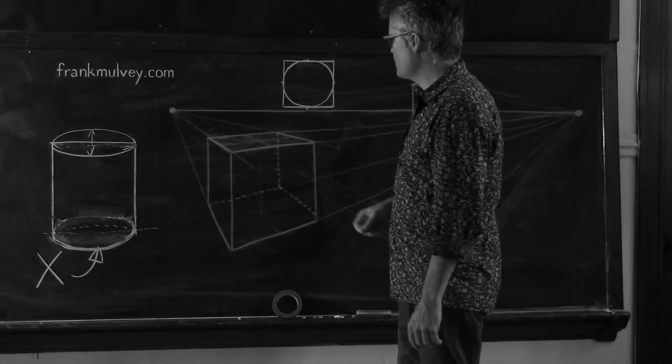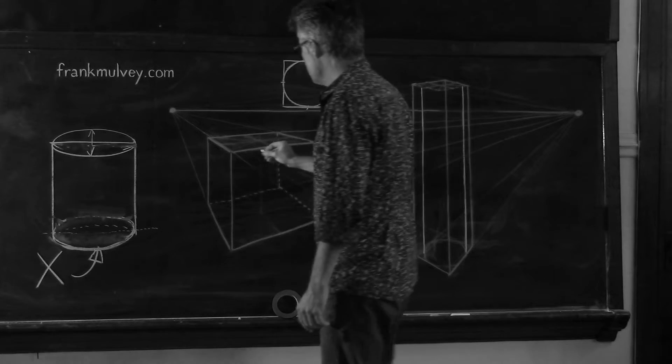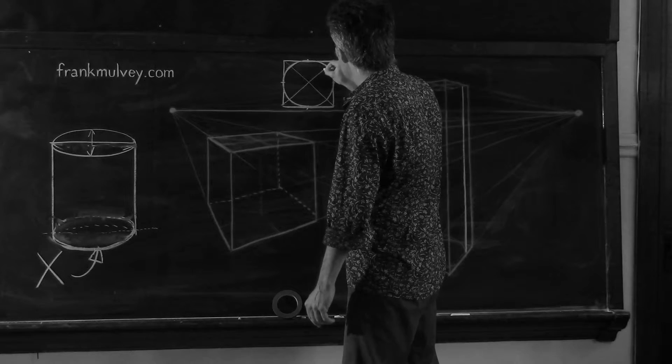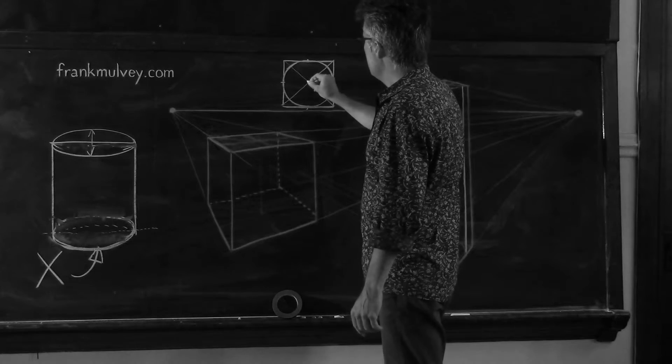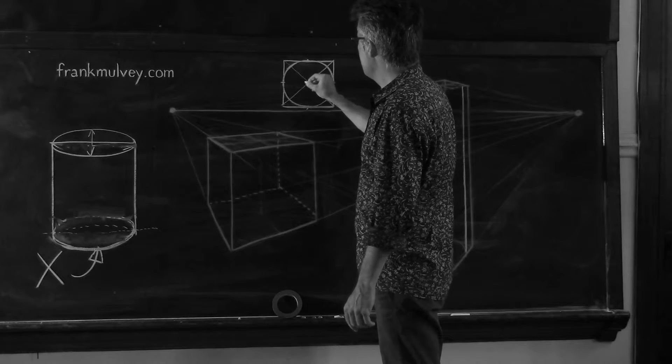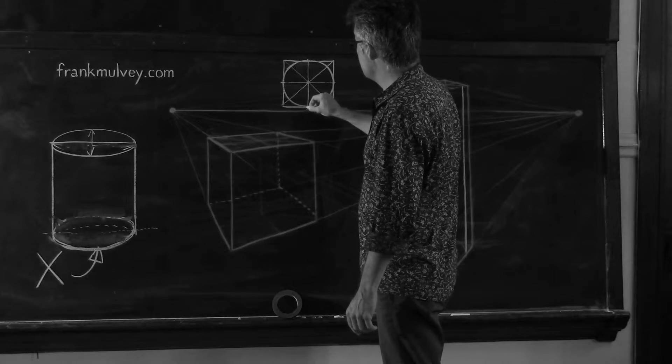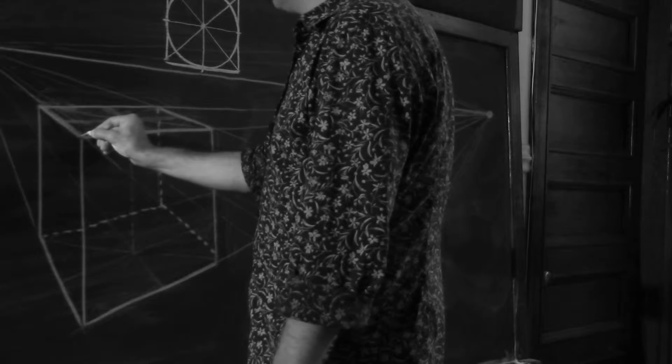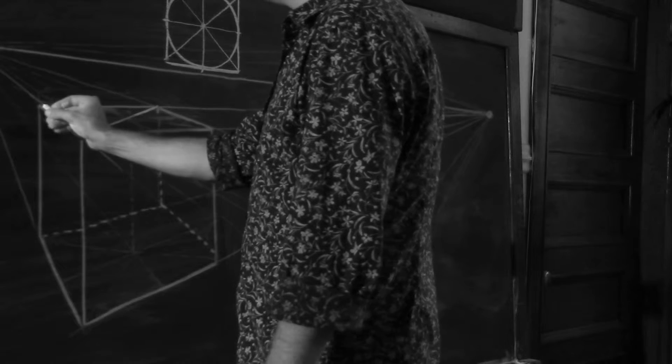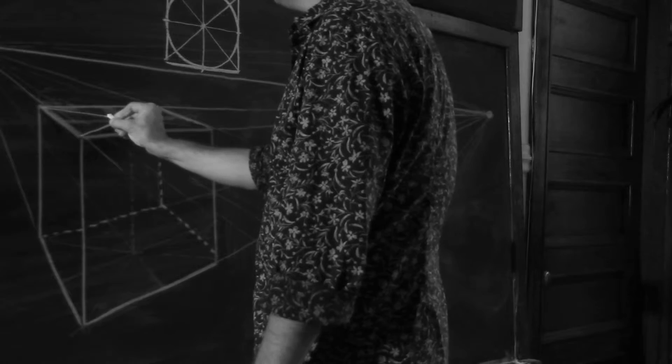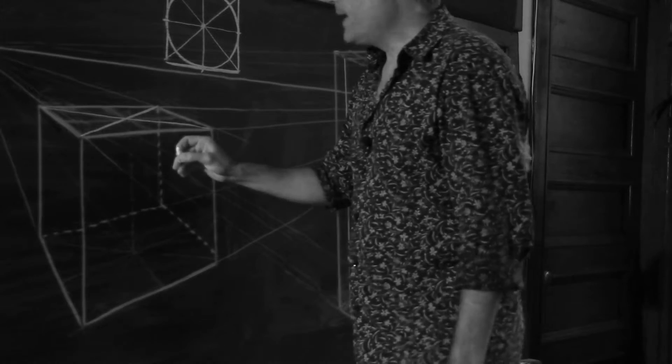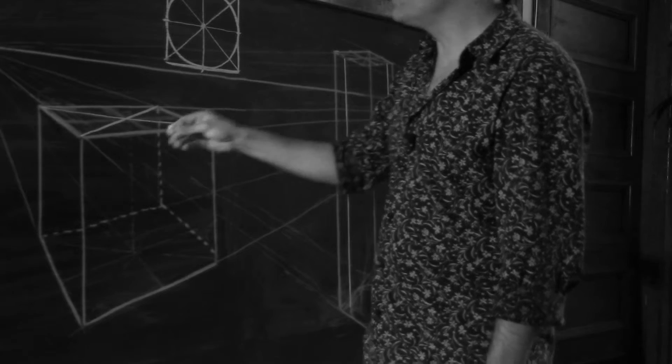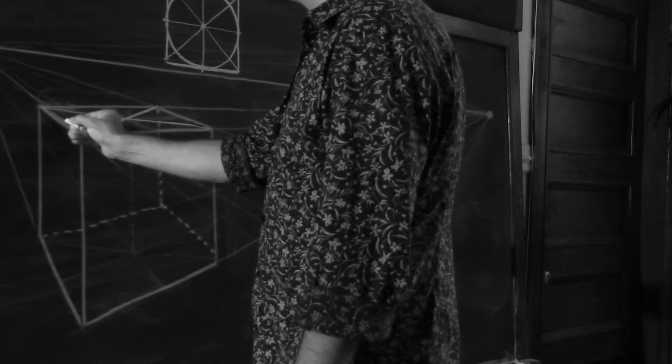So let's take a look then. I've already got some construction lines laid out there. But we know that if you draw two diagonal lines through the opposite corners of a square, you will get the center of that square. And that center should line up perfectly with the centers of the sides of that square. So I'm going to do that now. I'm going to draw a diagonal line from one opposite corner to the other, and another diagonal line. And then I will draw the vertical line and the horizontal line as seen on this, but here they're going to be directed towards their respective vanishing points.